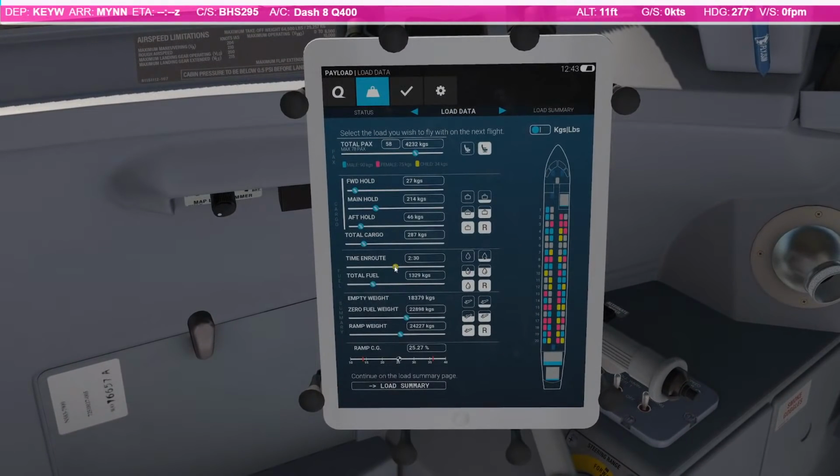Time en route. What does this do? Total fuel. I'm not entirely sure what this is for, but I know how much fuel I want. We need 2.8 tons is required, and just to account for SimBrief being wrong, I'm going to up that to, let's go with 3.4 tons, which is loads of fuel. Puts us to quite a heavy ramp weight, 26,299, but a zero fuel weight should be around 23.9, which is slightly lower than that, so that's good. So that's working out for us.